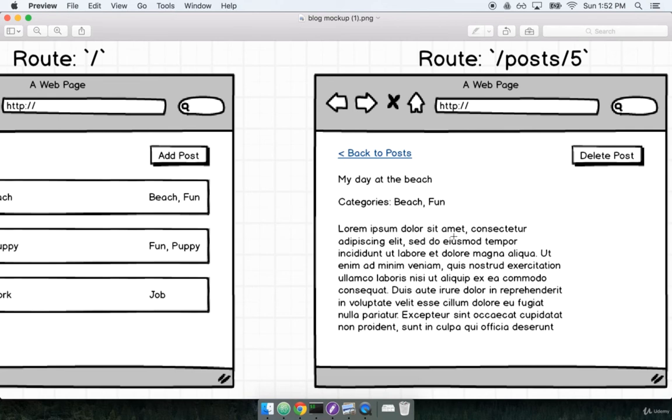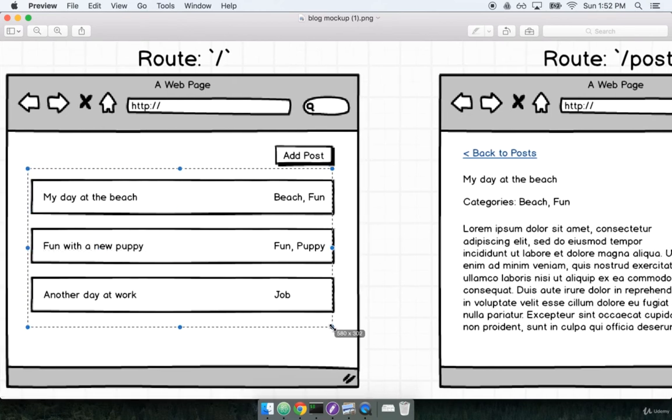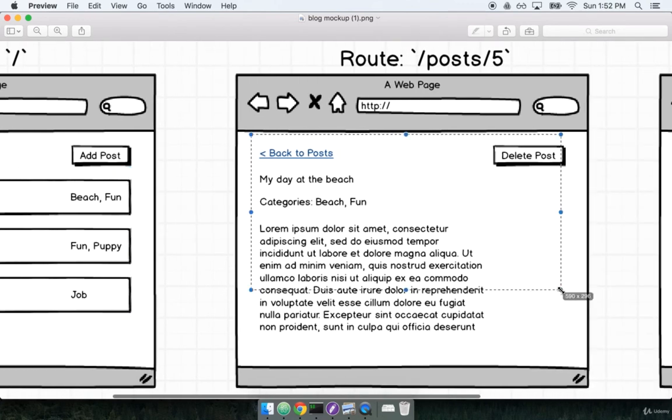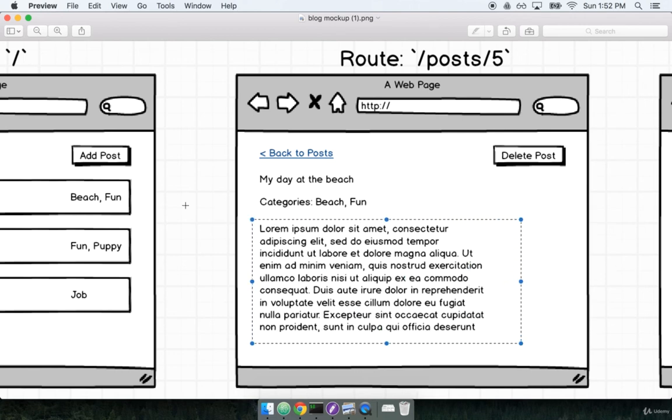So this really, again, points us to having a separate piece of state like we did in our previous applications, a sort of active post, so to speak, that holds the currently selected post. So let's run with that. We'll have two pieces of state. One is going to be an array, which will hold a list of blog posts that contain only the title and categories, and then we'll have a sort of active post, the post that we are currently showing a detail page for, and that will also include its content right here.